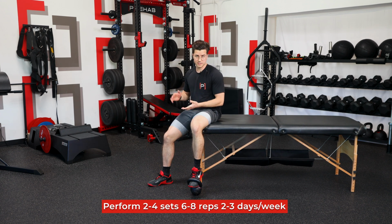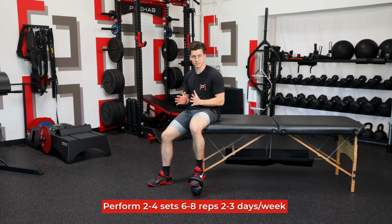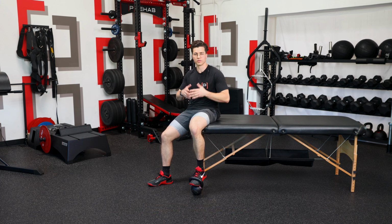2 to 4 sets, 6 to 8 reps, 2 to 3 times a week. Again, this is gonna be a great transfer over to our more functional weight-bearing positions as we've started to load that hip flexor a little bit more.